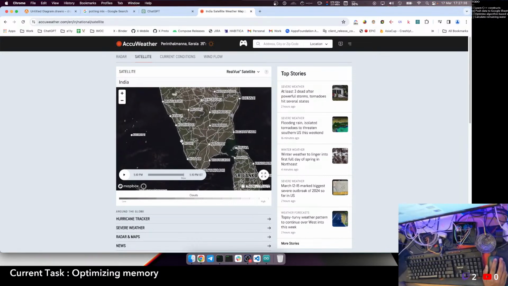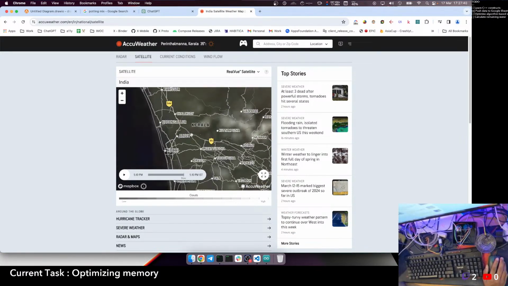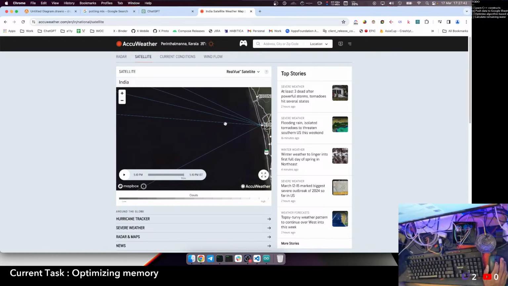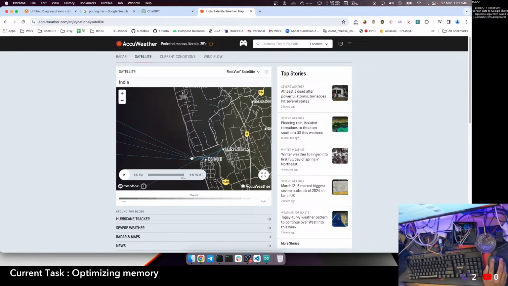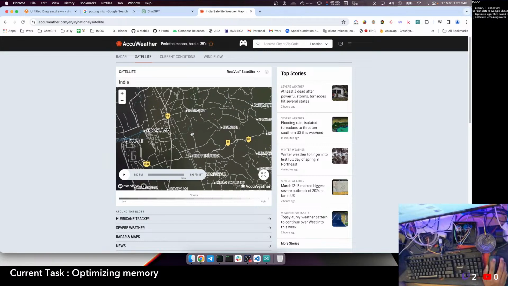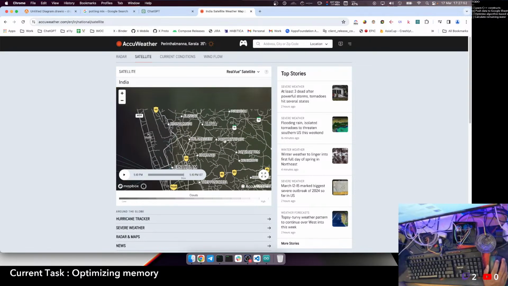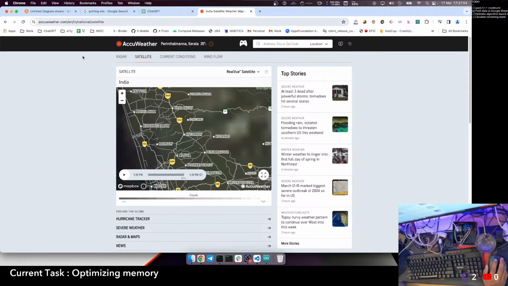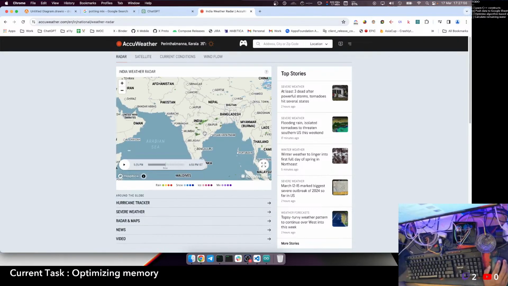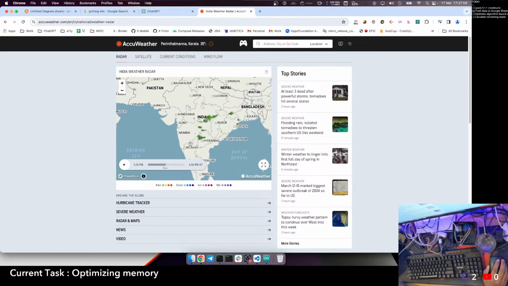It used to have some colors and everything. What are these lines going out? Probably the submarine cables. This map is not radar. Let's check the radar.